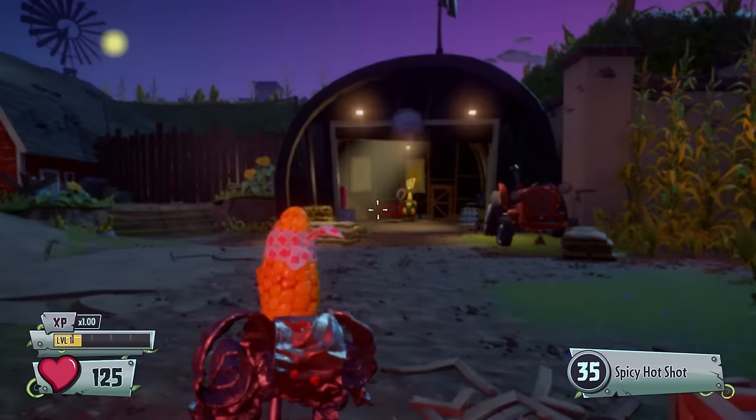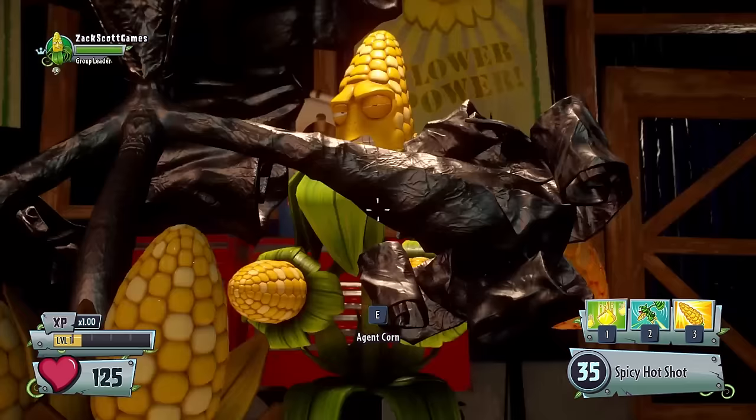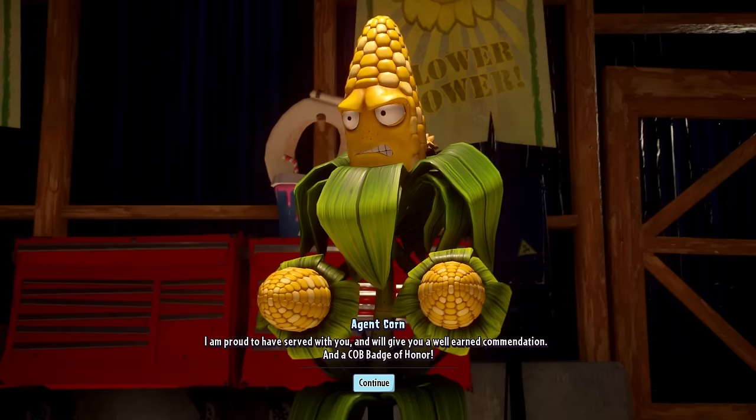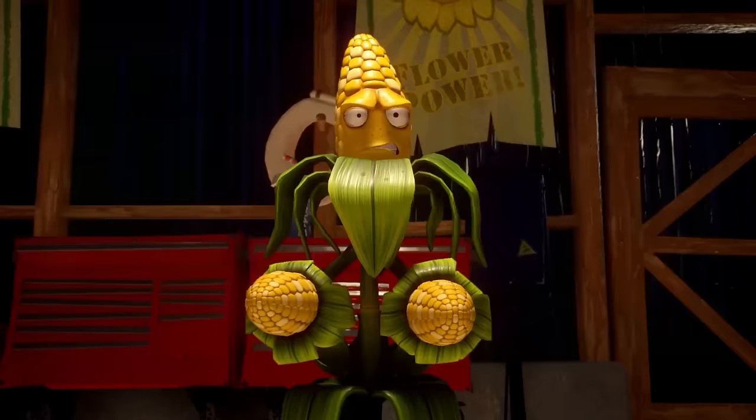Nice. Alright, guys. You're a heck of a fighter. I am proud to have served with you and will give you a well-earned commendation, a COB badge of honor. Got it. Things went exactly as planned. We managed to stop the enemy from acquiring the nuke juice and turn it into a weapon against them.